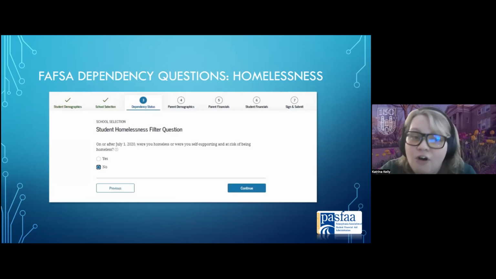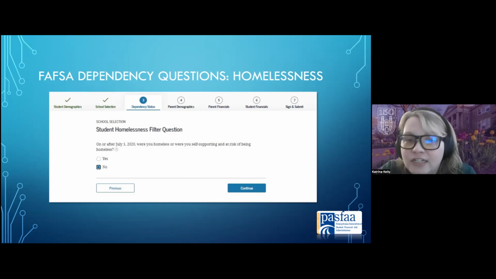And then, on or after July 1st, 2020, were you homeless, or were you self-reporting as at risk of being homeless? If you do have any students who are currently homeless or at risk of homelessness, selecting yes to this question, I would also recommend reaching out to the financial aid offices that they're applying to.